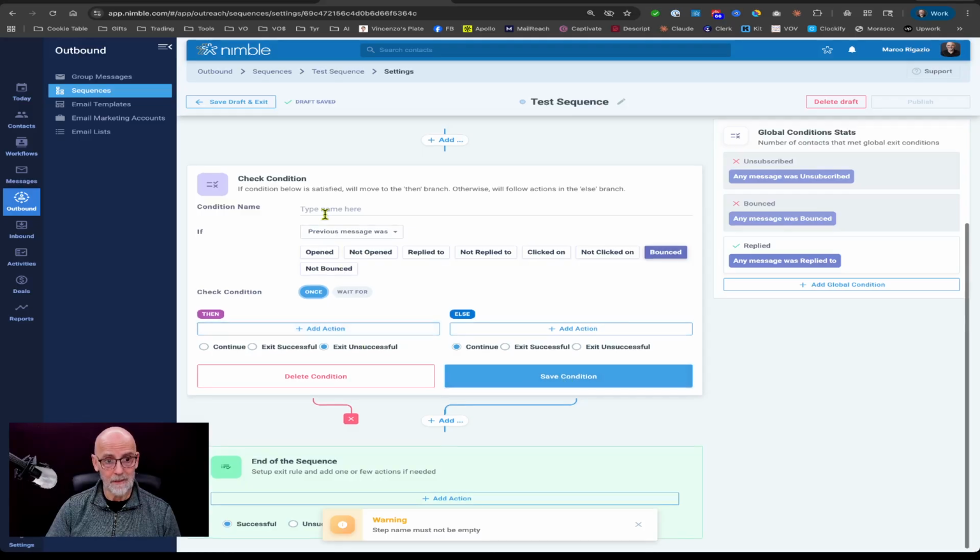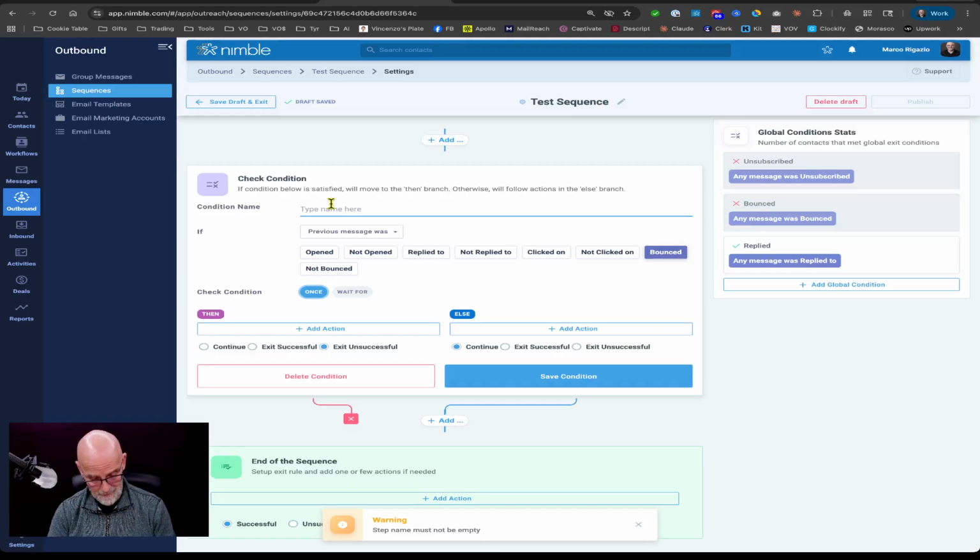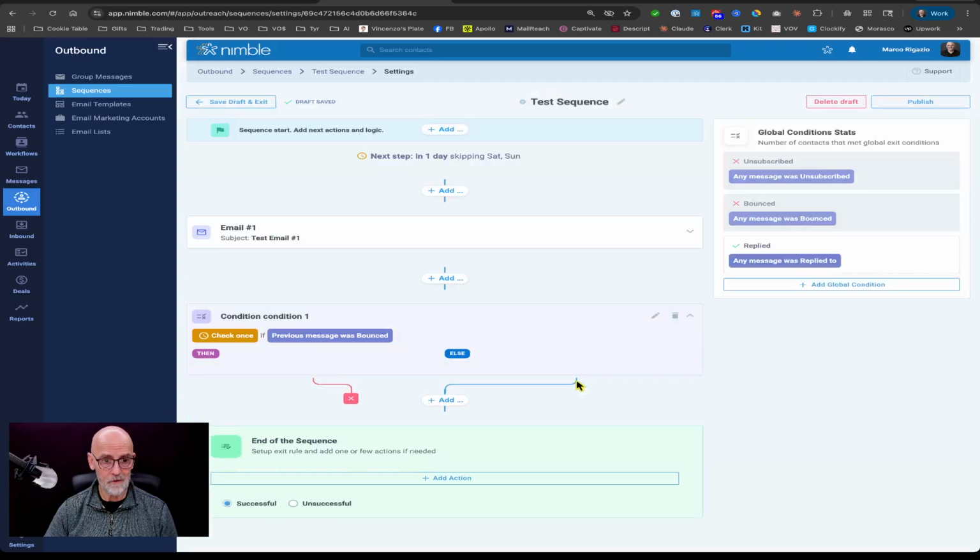Step name must not be empty. Oh. Condition 1. Okay. Save condition. So now I have my first delay, my first email, and my first condition. Check once if previous message was bounced.